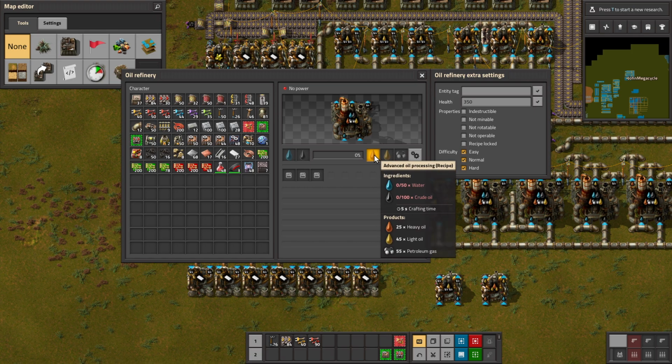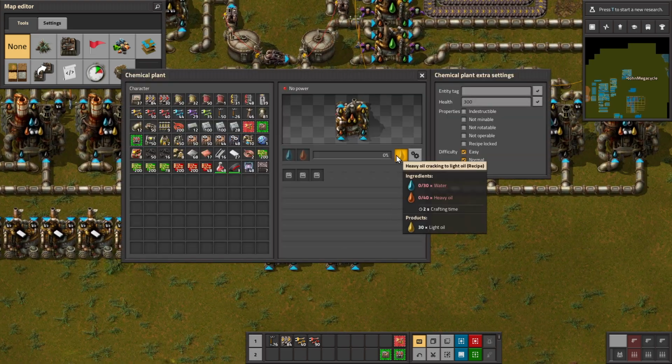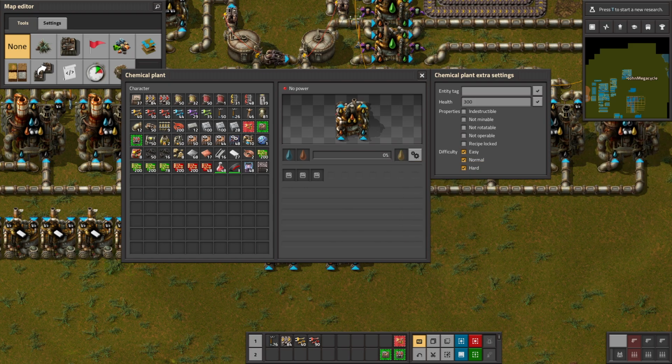So for heavy, how much heavy can I squeeze into this? I have 200 heavy. That means I can do this 5 times. 200 divided by 40 is 5. 30 times 5 is 150 light. So I'm going to document plus 150L. Get rid of the H. So I have 510 light.